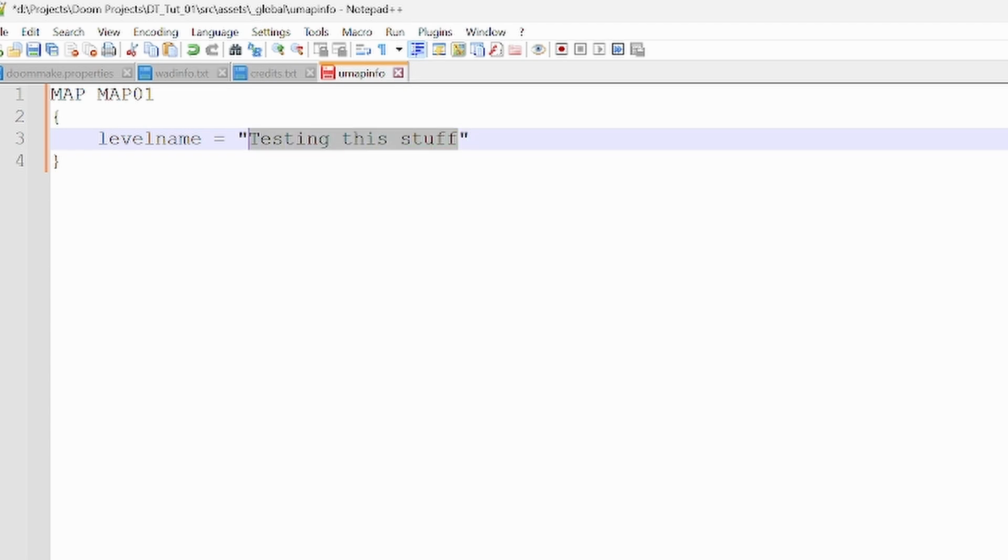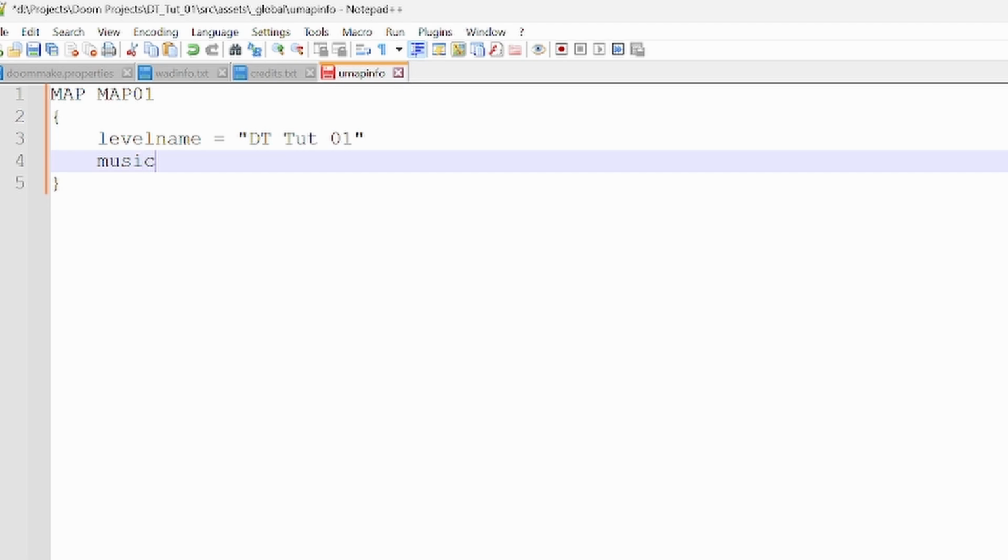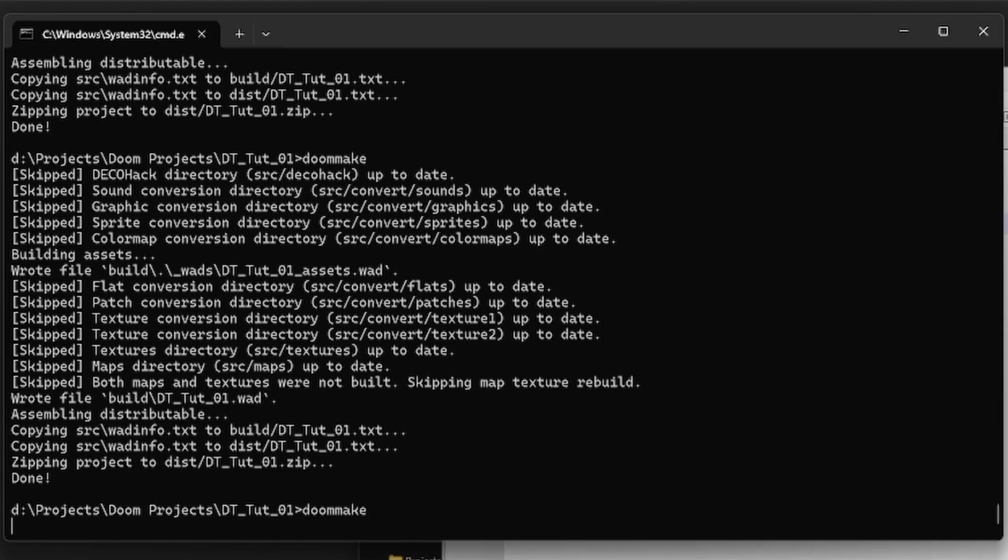I'll just call it DT-TUT01. And then I'll also go music equals Mario1. I forgot to put the quotes around that. Let's try that again.